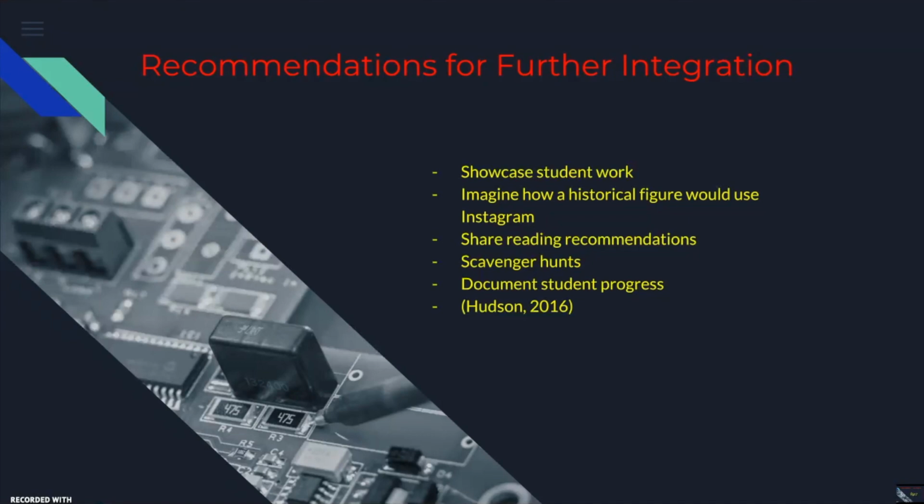Another way to use Instagram is by sharing reading recommendations. Students can share books they have read recently and recommend those to peers, or even give book reviews of stories they didn't like. Scavenger hunts can be done through Instagram. Students can search through Instagram, for example, doing an ABC scavenger hunt, finding different things for each letter on a specific area of content.